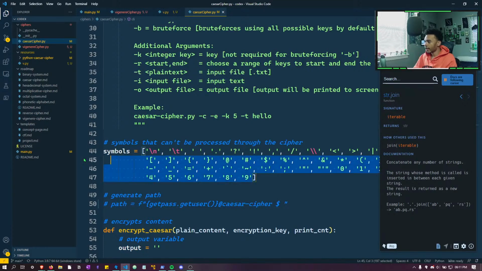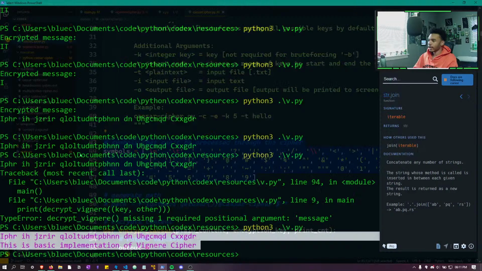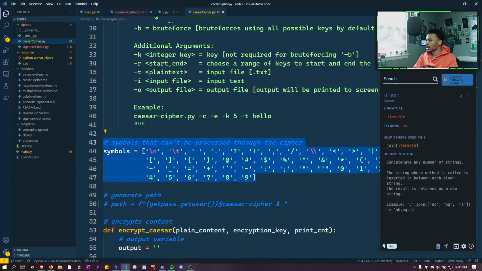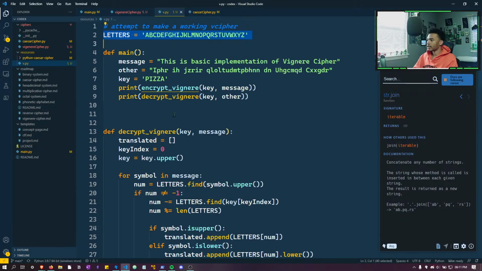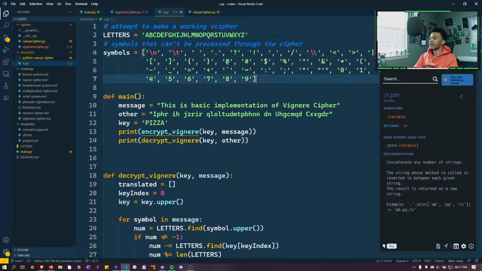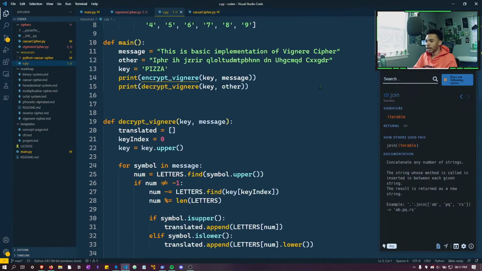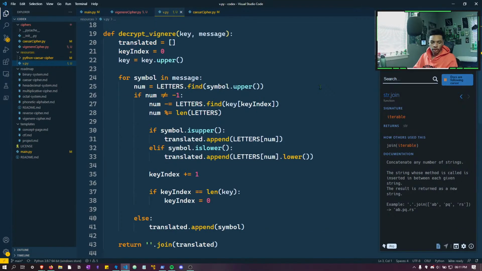Yeah, this joint right here, because this is what we need to detect. I don't think you can run these symbols through the cipher. So if it detects any of these symbols, it'll simply add it to the file or whatever we're using.